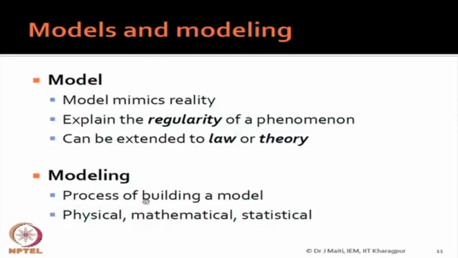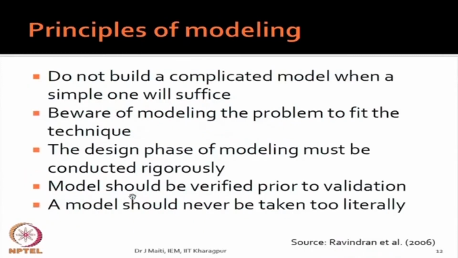I told you modeling is the process of building a model, physical, mathematical and statistical. I already explained this, and I hope you got a glimpse of the purpose of applied multivariate statistical modeling. Actually, we want to develop empirical models. Those empirical models are all data based, in the sense of data driven. You have data and you are building a model to find the regularity or pattern of the data, so that you will be able to describe the relationships of the population or the behavior of the system under consideration.